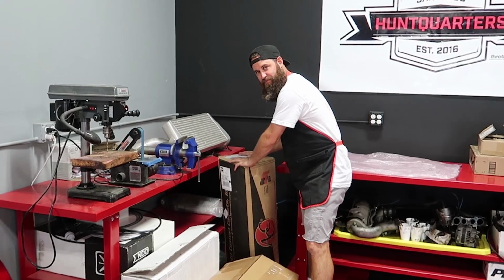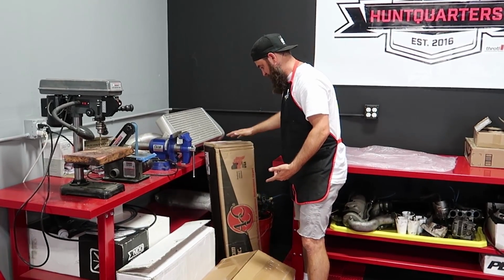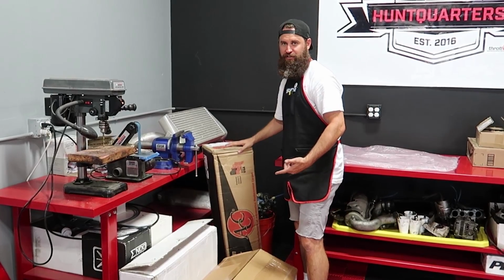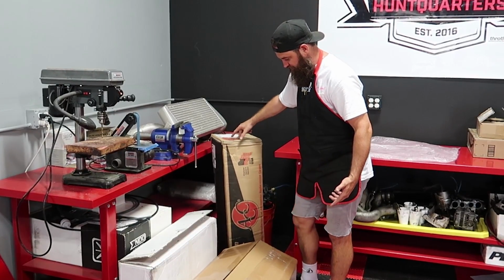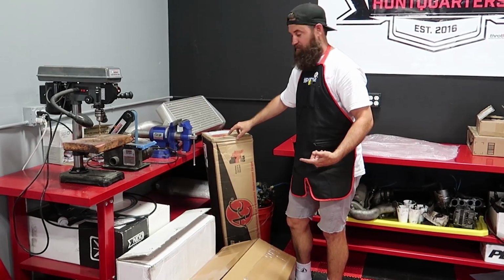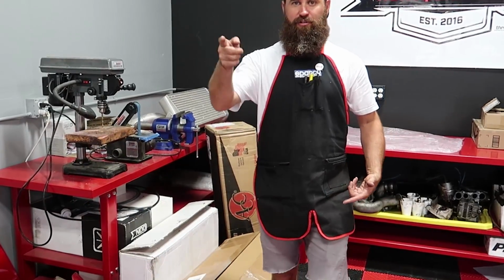Last box here came in today. This is our new carpet. So as you guys know, we're going from a beige interior to a black interior. Can't leave the beige carpet. Hit up ACC Auto Custom Carpets and ordered a custom black carpet kit. So that came in today. We've already unboxed that. It's over here on the floor.